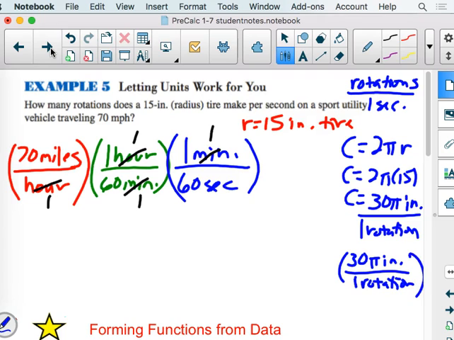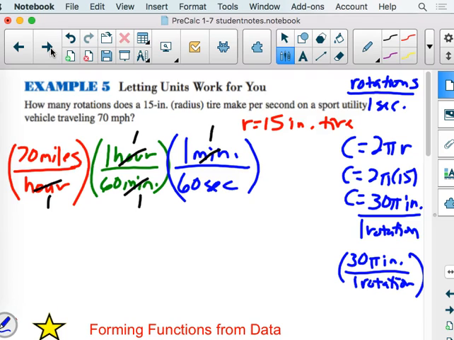Obviously, I'm going to have to use that because it has that rotation piece that I need. But the other part of it is down on the bottom, it has inches. And right now, I'm stalled out at miles. So I'm going to have to think, how can I get miles to be something about inches? Do you remember anything that might be helpful with miles that might lead us to inches, Shelby?